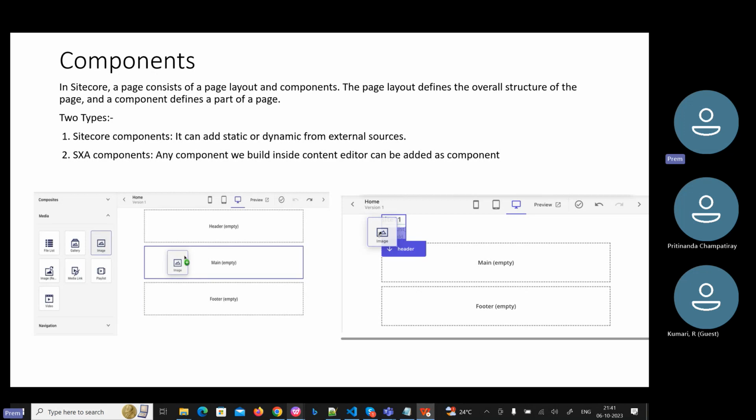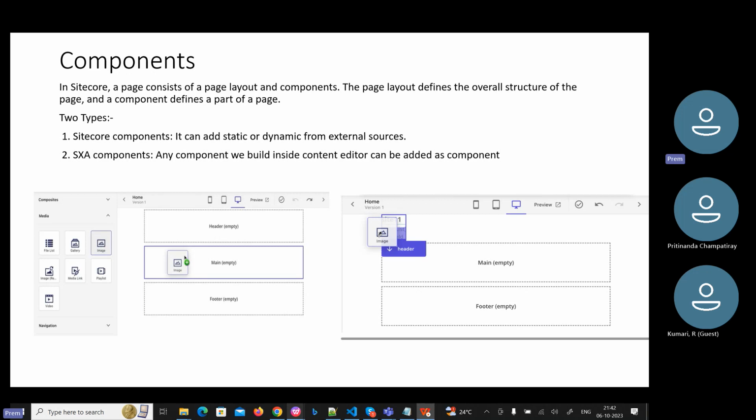What you may now be seeing in your Sitecore XP or XM, the component builder is a separate tool. For example, if you are using an image platform, the image data may be coming from other APIs, maybe third-party APIs or external APIs.